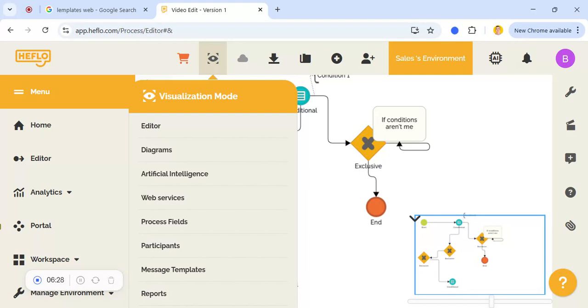This is actually where diagrams can turn into usable references. So instead of separate SOP documents, your diagram becomes the documentation. This reduces confusion and prevents outdated instructions floating around in different tools.